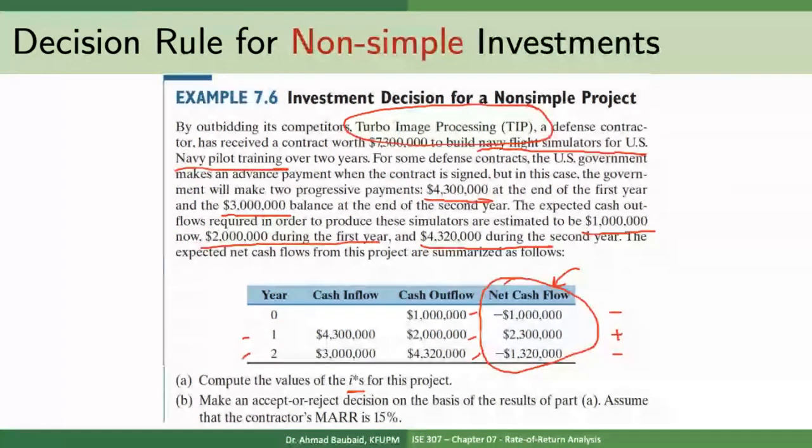Of course, from what we've seen before, we know that for non-simple investments we have to first check if they have multiple roots. And here the question is kind of hinting at that. It is possible for a non-simple investment to have a single root, in which case we can use the criterion for the simple investment if we want to. But sometimes it will have multiple roots, and in that case we need to do something different.